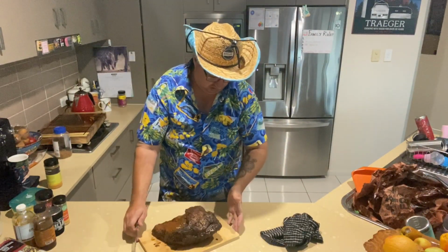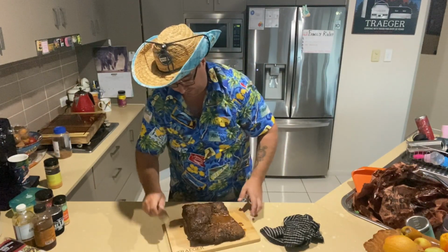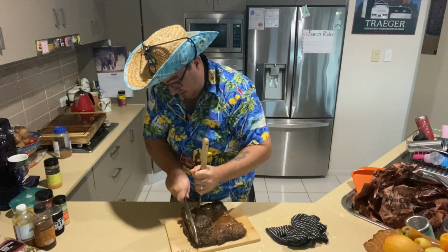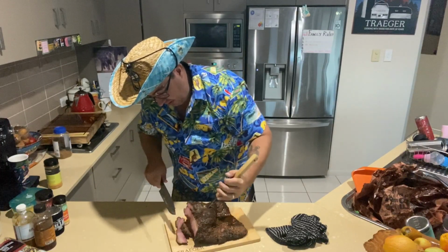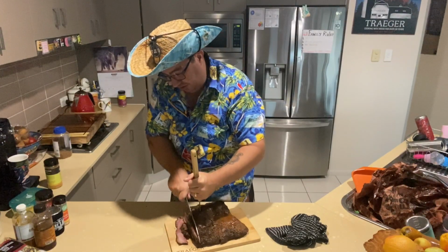Now, let's have a slice, hey? Let's give this a slice. I'm going to do it this way. So I can do this. Put it in here. Decent bit of smoke penetration in through there. Hear those juices, hear that.